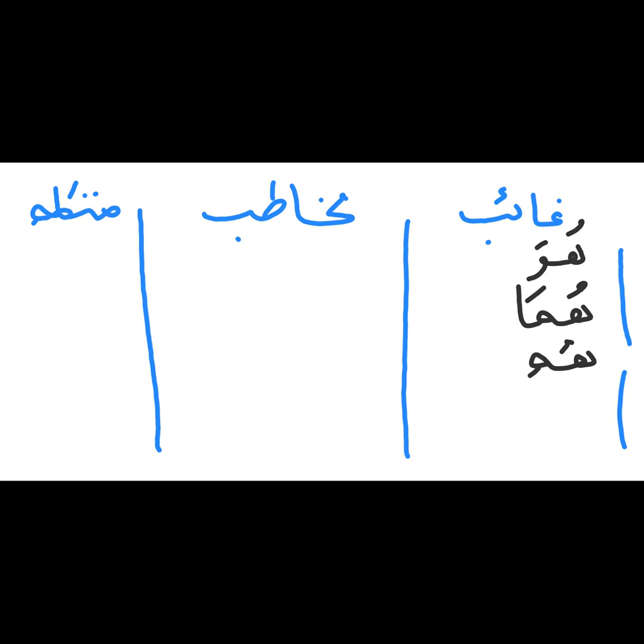تمام. For example, I want to say they two are students. هما طالبان. They all are engineers. هم مهندسون. طيب. Now for the girl, I don't have much space to write in a straight line. I will write this way. هي, she. هي فاطمة. تمام. She is فاطمة. And then I will say هما. So in dual, there is no difference between مذكر and مؤنث. هما خالد وأحمد. هما فاطمة وخديجة.